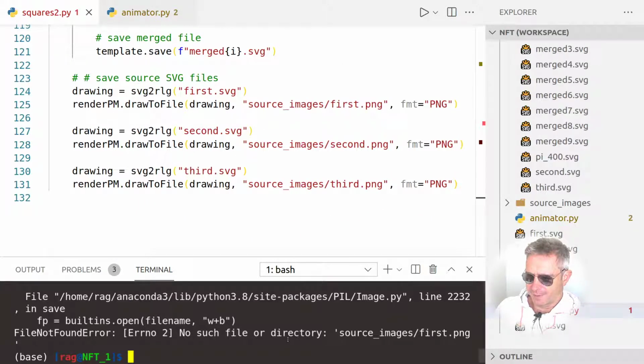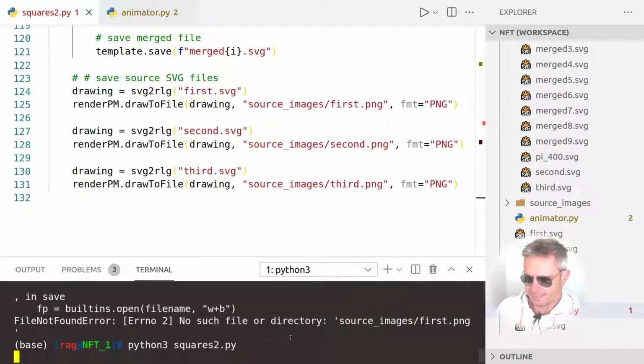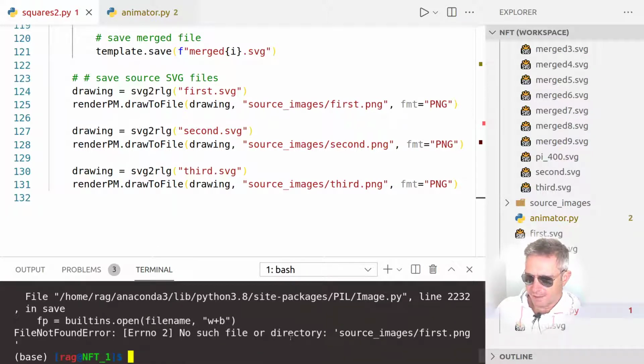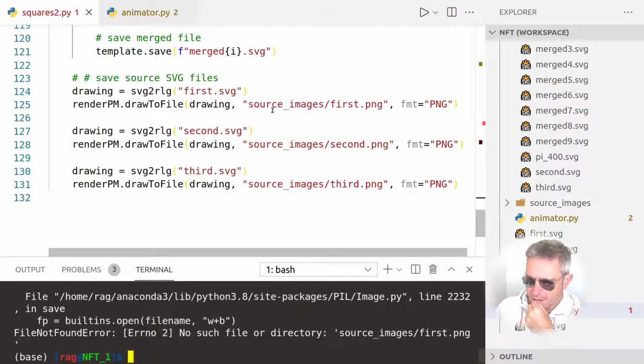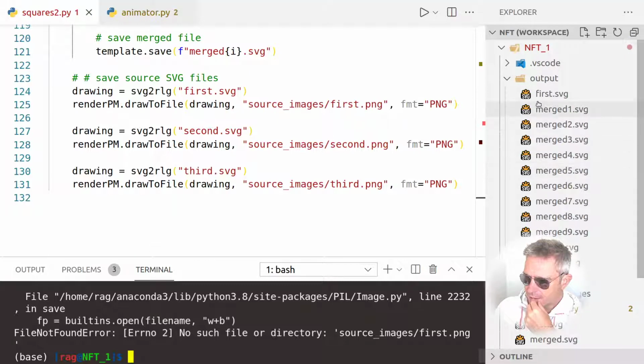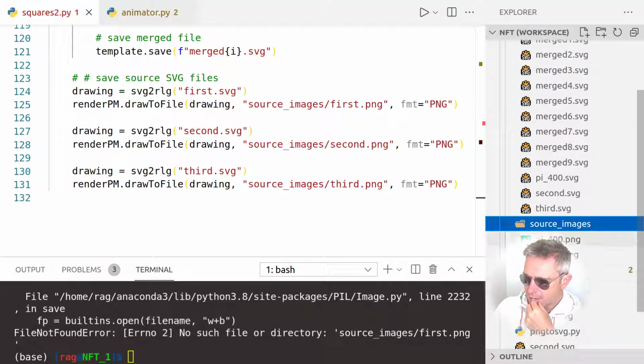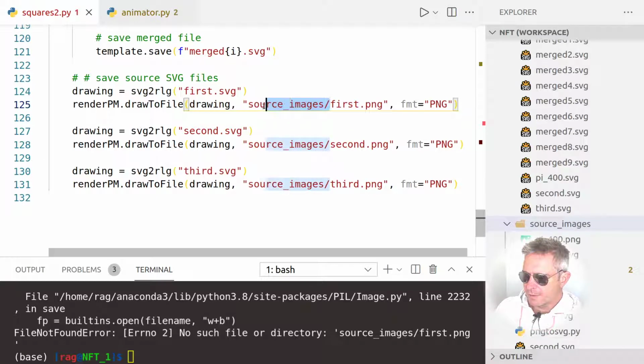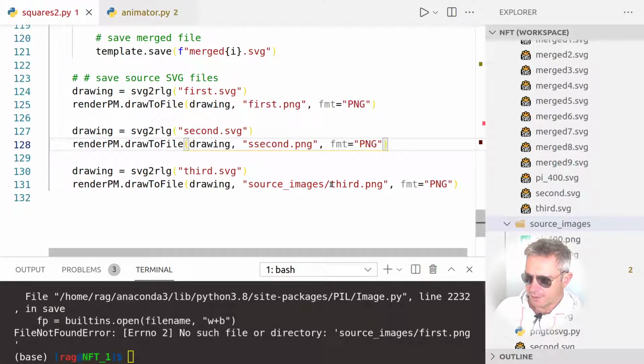Right, try again. No such file or directory. Source images first PNG. Oh yeah, I know. I started with a subdirectory called source images.